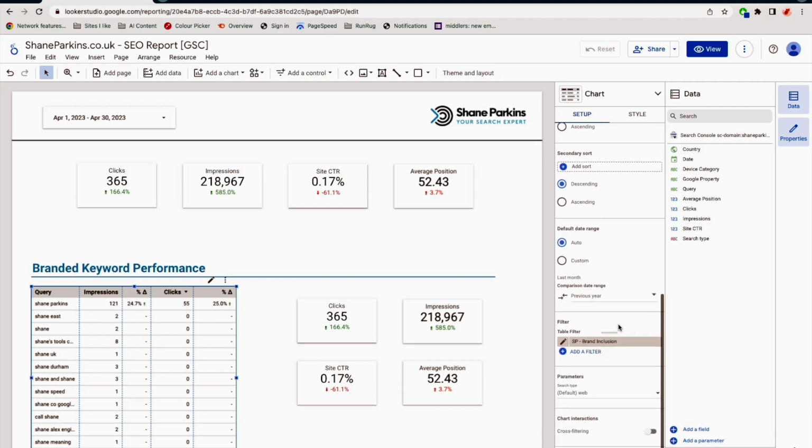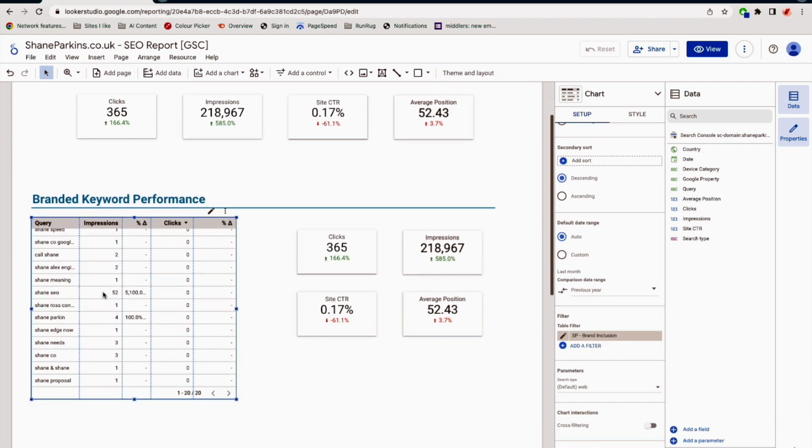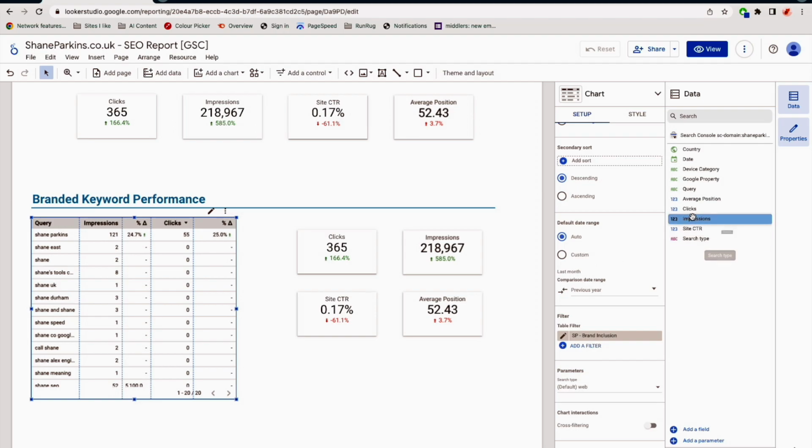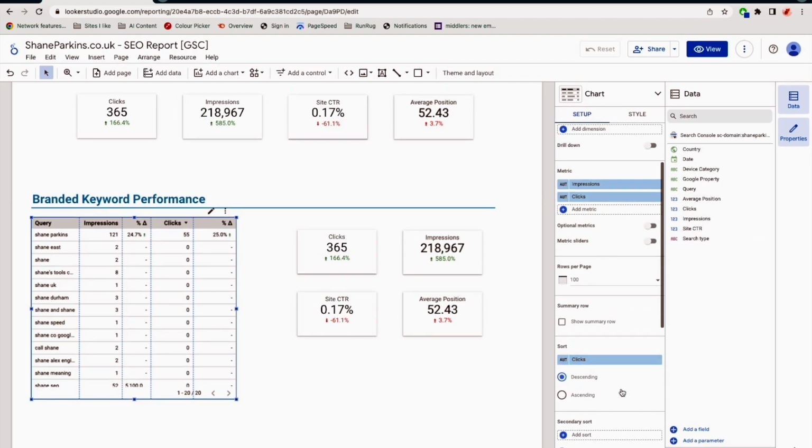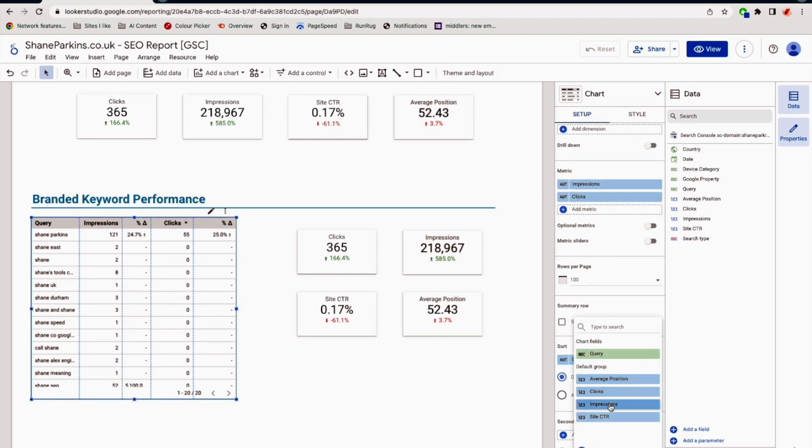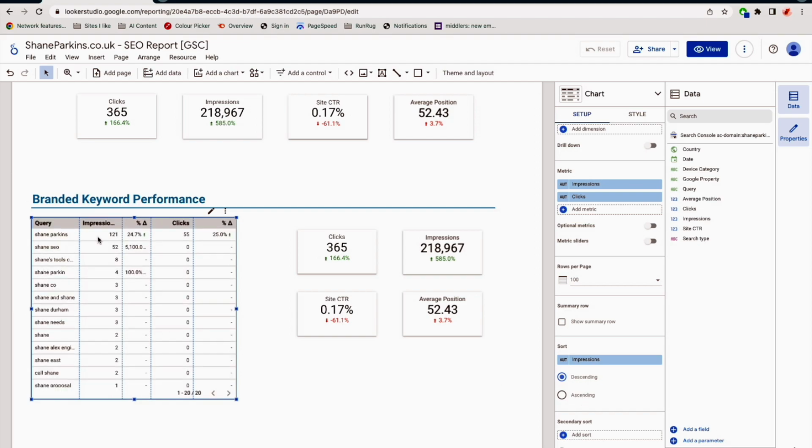And I also want to sort it by high to low impressions. So the sort by impressions, there we've got high to low, and I've also got the comparison chart in there as well.